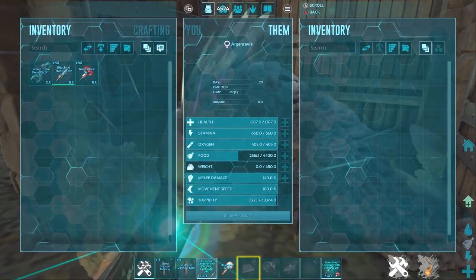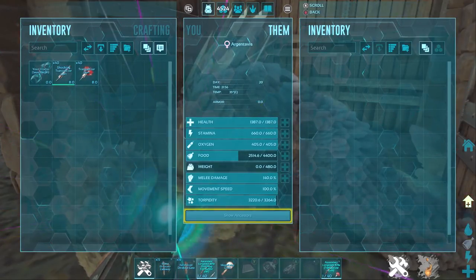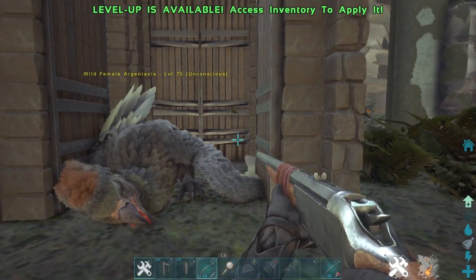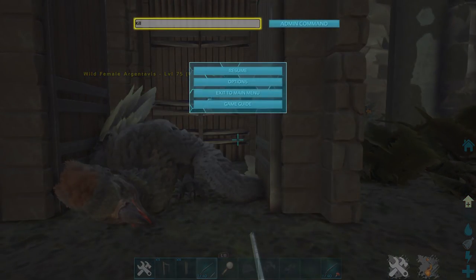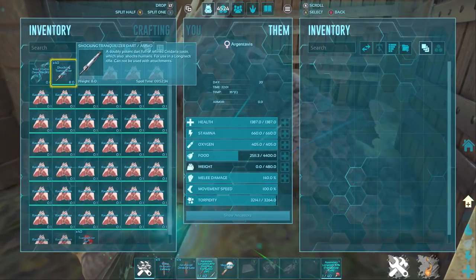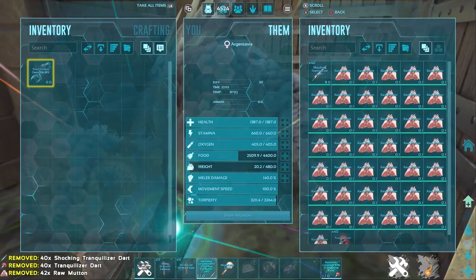I don't know if they patched it or what it was, but look, this is what happens. As you can see, his food is down. So if I were to spawn in mutton or the kibble, let's just get some mutton in here. All right, so I just spawned in 42 mutton. Let's slap it down on him.